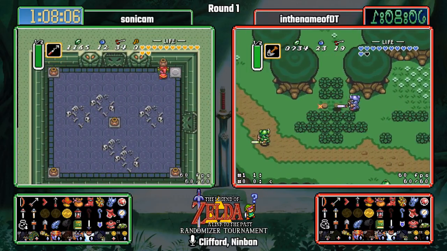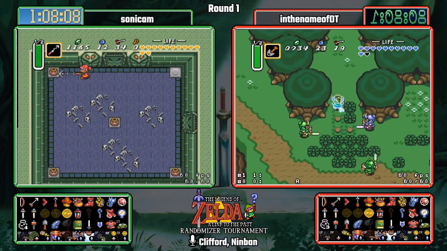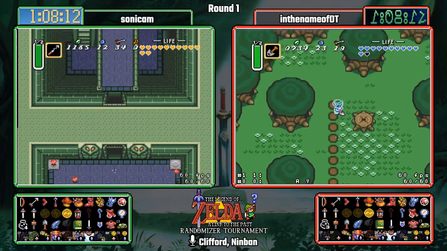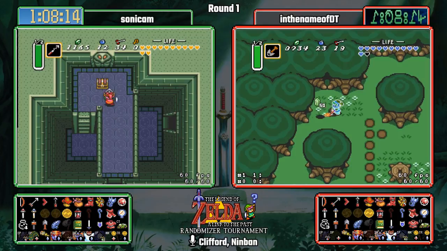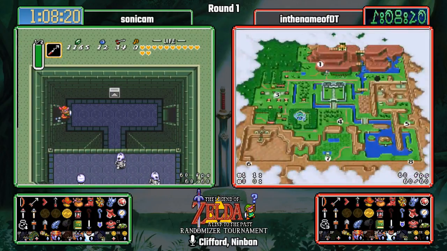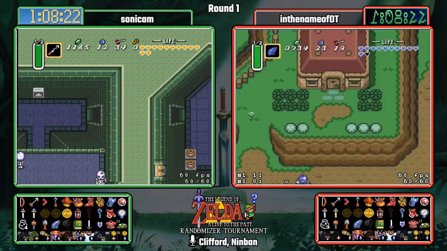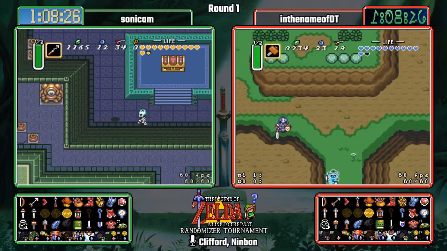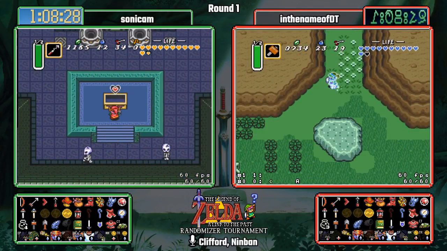And who would not? You're 1 hour 8 into the seed. You're still missing 2 items, and you don't want to dive into dungeons. 50 rupees. And he goes with the swag with the shovel dash. Oh, we're gonna see a swamp play. Ooh, yeah.